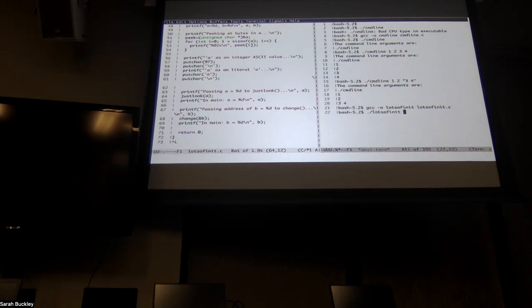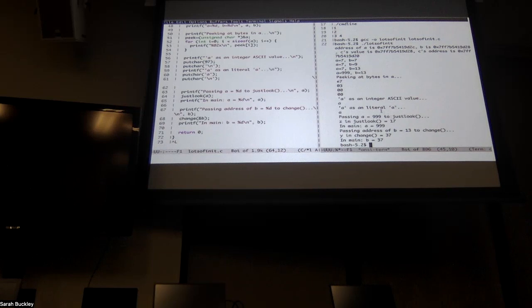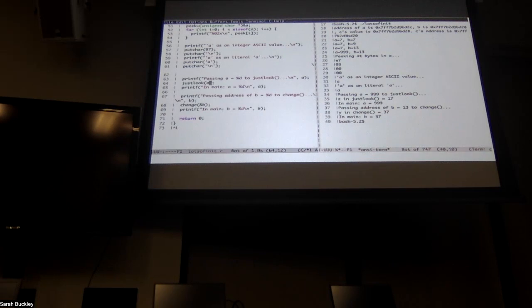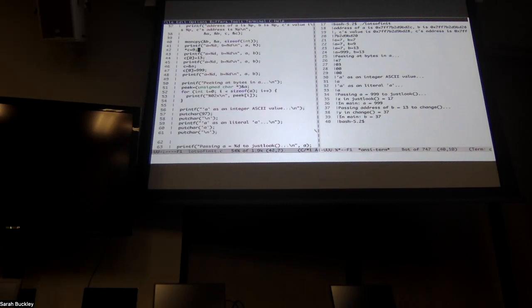So it may help to just run this and you can see some things happen. Sorry, that messed up everything. Let's do that again. Go back over here and you can just follow and see what's happened here.